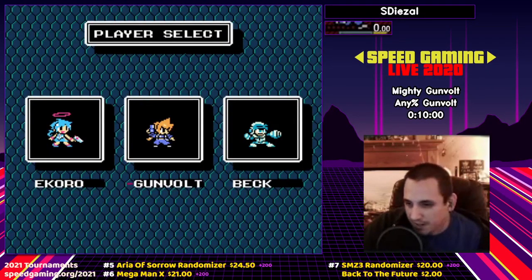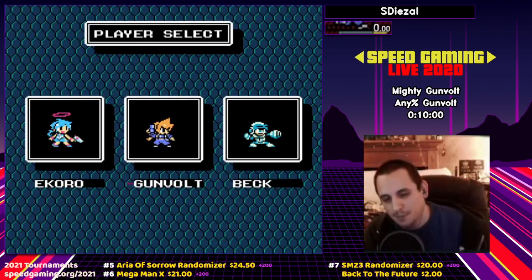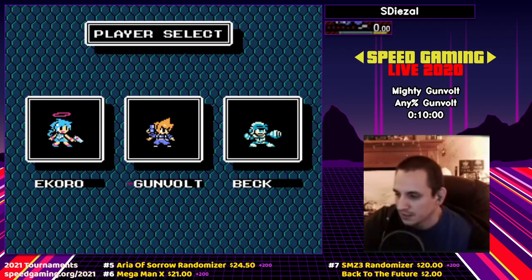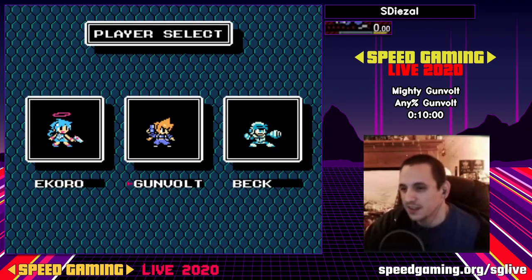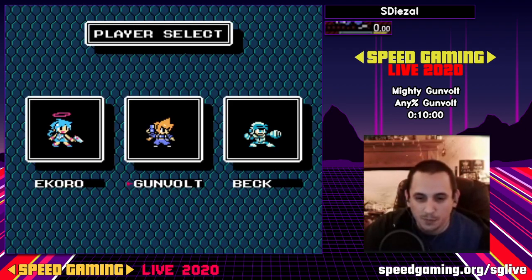Hello, everybody. We are going to be doing some Mighty Gunvolt. Basically, the main campaign, Gunvolt 80% of the sides, pretty much a spin-off game to the Azure Striker Gunvolt game that released on Steam a couple years ago. If you bought this on the 3DS on launch, it came with it as a DLC free code, but if not, you can buy this game on Steam for like $5.